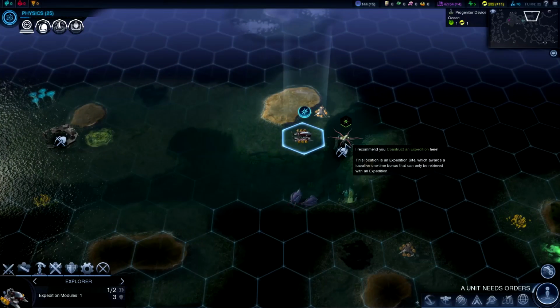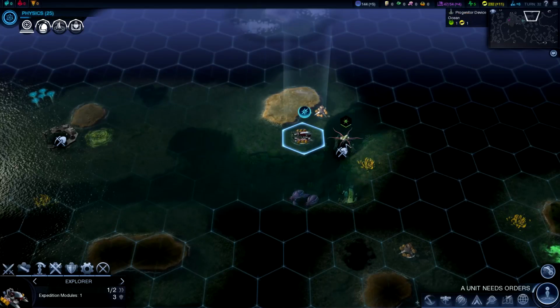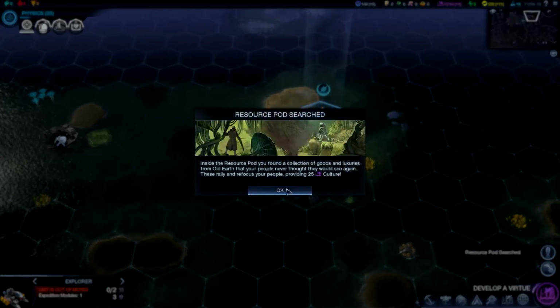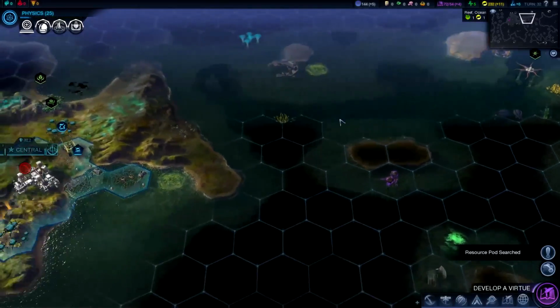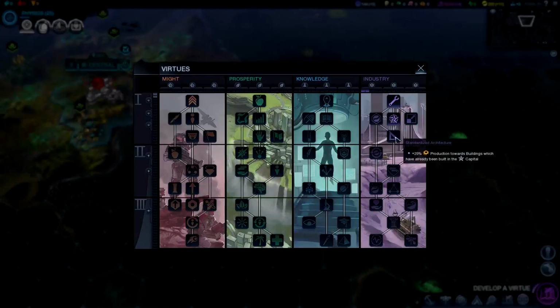Interesting. So this hydrocoral, is that what it's called? Hydrocoral is on top of some ruins. We're going to want to find a way to get around him. 25 culture from that pod. You can pick up another virtue.